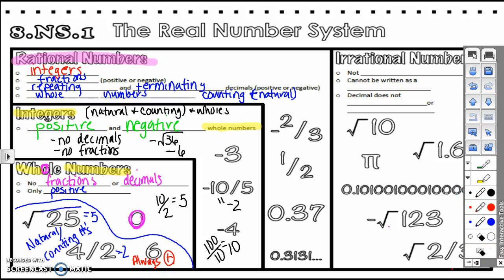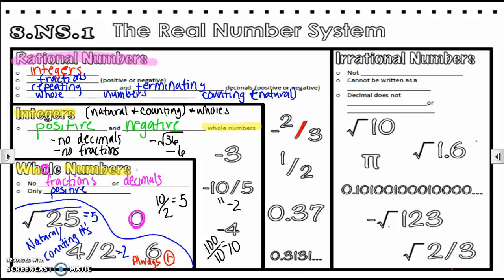So here we have a negative 2/3. Negative 2/3 is a fraction. But if you put negative 2/3 into your calculator, so 2, division sign, 3, the decimal equivalent, I should say, is 0.66 repeating. To show a decimal repeats, we put a line over the repeating number. This is what we would consider to be a repeating decimal.